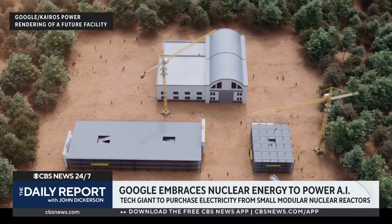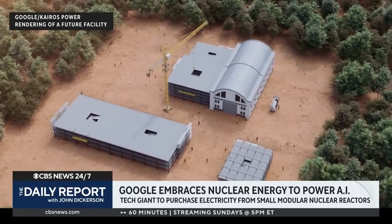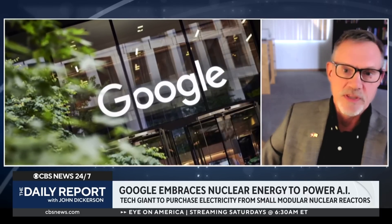The difference is an SMR is a fraction of the size of a traditional reactor. These are typically built within a factory rather than on-site, then moved into the facility on the site, which can be below ground. The advantage of factory construction is greater control over quality, reliability, and safety. Many of these reactors also run at much lower pressure than traditional reactors, so you don't have those high-pressure vessels sustaining a lot of heat and corrosion. They are typically referred to as fail-safe — they don't break down and don't need humans to intervene to keep them going.